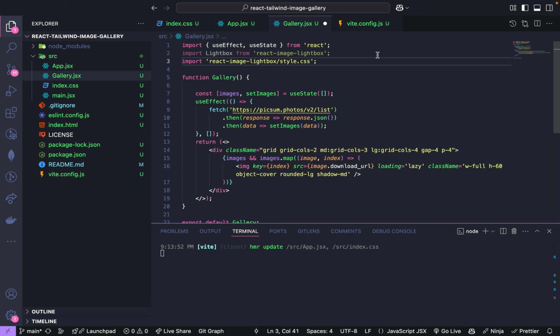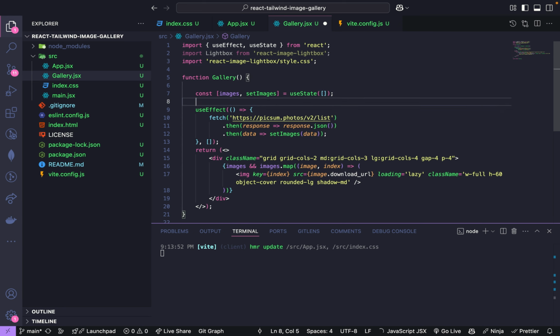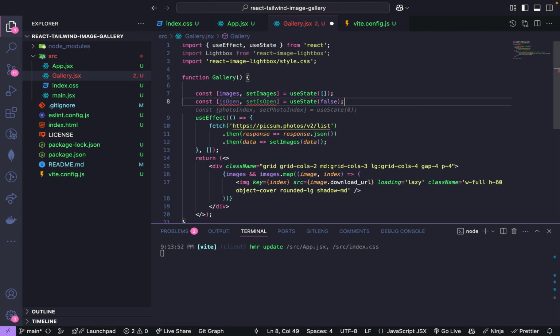We are going to set over here a variable isOpen, absolutely. And we will also set a variable with a current image index. This photo index variable is going to hold the current index for us. And I'll show you why that's important for us right now.